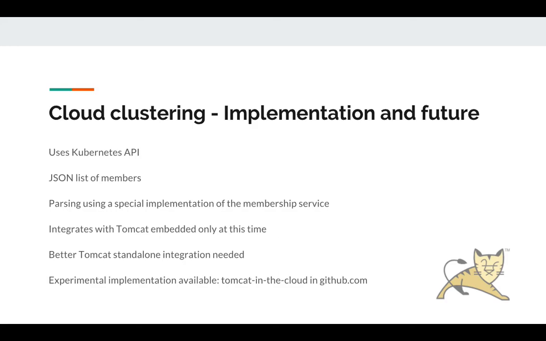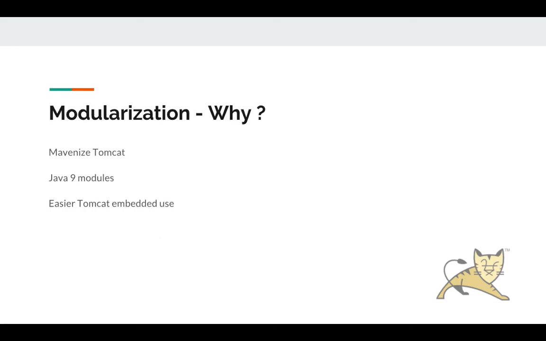Okay, so one last thing I wanted to talk about, because it comes back once in a while, is Mavenizing Tomcat. It's mostly for development and embedding. And a lot of people usually ask that, and then Mark doesn't like it. Before, it was me who didn't like it, so there's always a lot of people who didn't like Maven inside Tomcat. But that's an area we could work on, Mavenize Tomcat finally, and maybe the Java 9 modules, we'll see. What it would mean eventually is basically easier Tomcat embedded use, since Tomcat is mostly used standalone and not embedded. Also, we think it's pretty competent in embedded, actually, although it's even less popular.